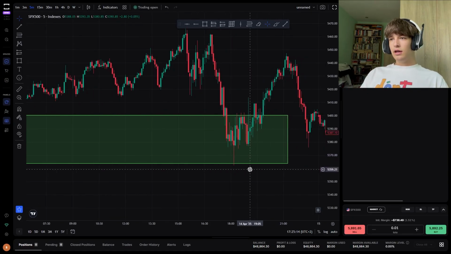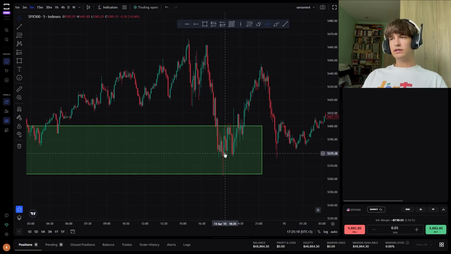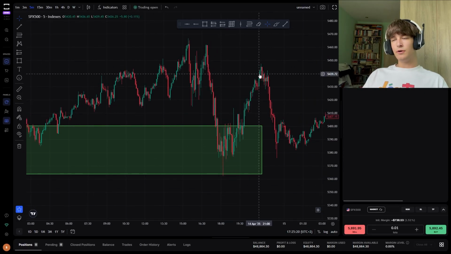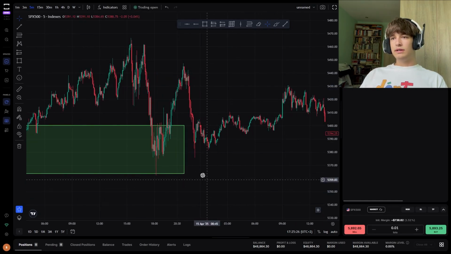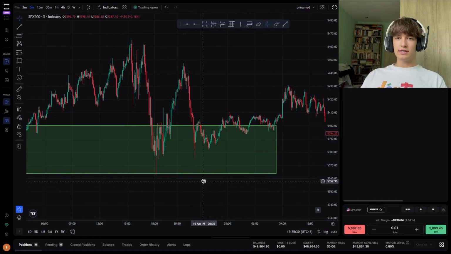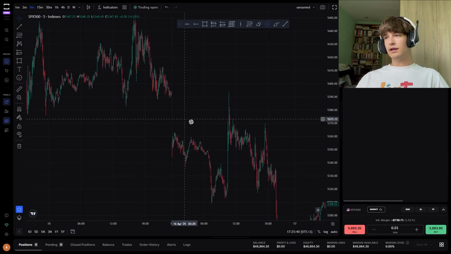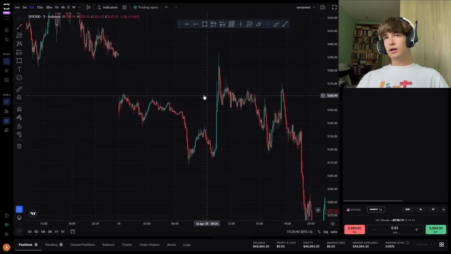And then you can actually see that market pushed down to fill these orders in, and then they pushed it back up. So they would probably get stopped out if they were in for a short. So this is basically what liquidity is: getting orders into the market, pushing price down or pushing price up to get money, liquidity, in the markets. Let's look at another example of this.